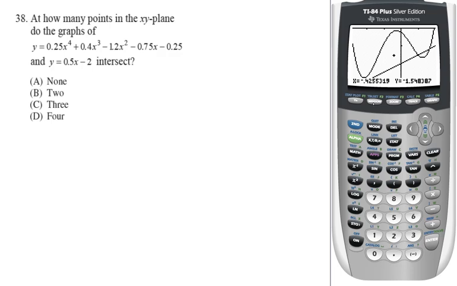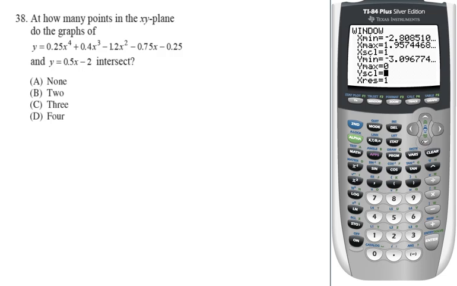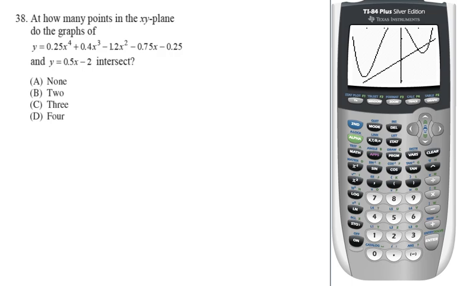And if I wanted to, I could go back into the window, and my problem is that the Y max is too high, so I can make that to be negative 0.5, I believe. And then there I can see it perfectly. So I'm going to go ahead and just paste a copy of that window, so you can see clearly that there are, in fact, exactly two solutions, so the answer will be B in that case.